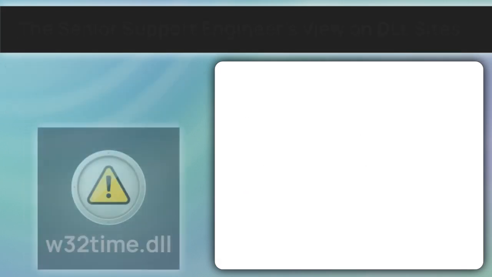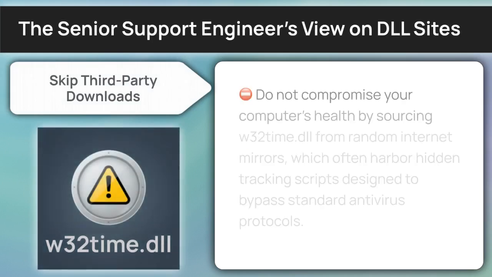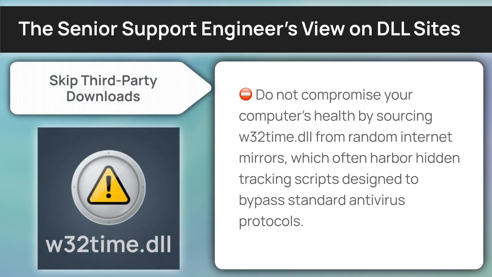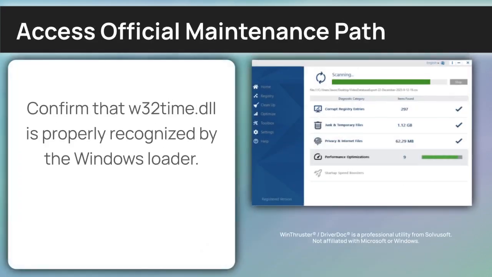As we finalize the restoration, it's important to observe standard security protocols regarding system files. Protect your digital life by ignoring unofficial download links for w32time DLL that could lead to identity theft or the loss of important files. To ensure your environment stays properly configured, a professional diagnostic can help verify that your library references remain intact.